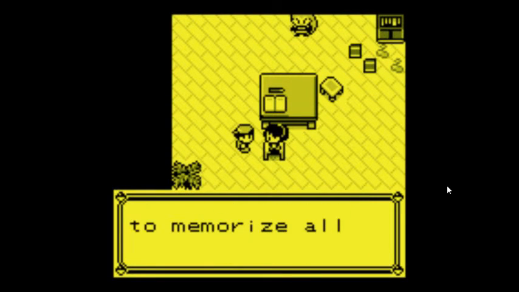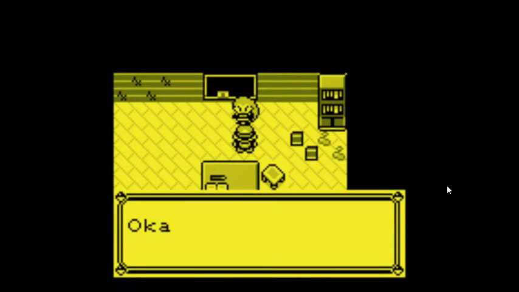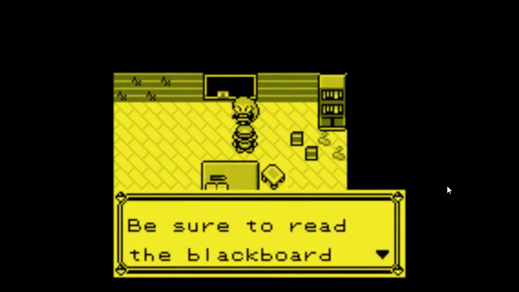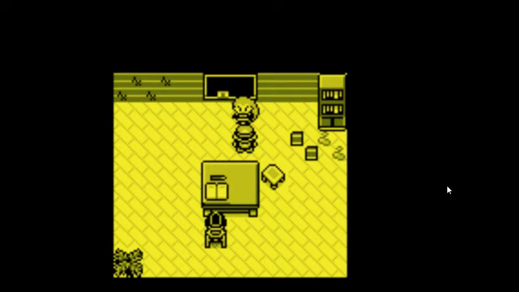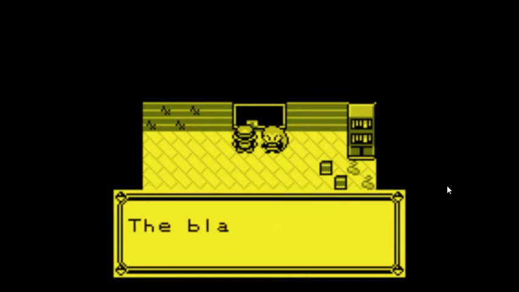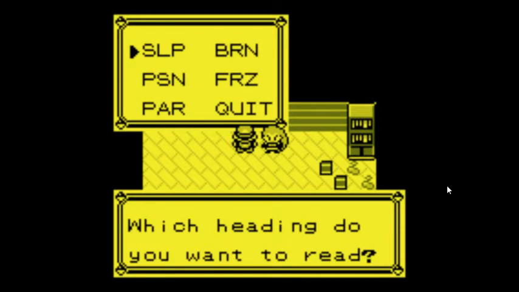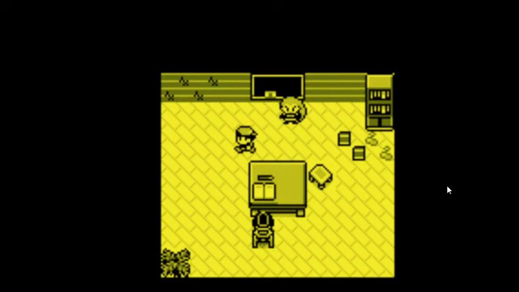Woo, I'm trying to memorize all of my notes. Okay. Why? Okay, for starters, that is the Jessie sprite from Yellow version. And why does it look like someone came in and just ransacked this place? Like, literally, that's what it looks like.